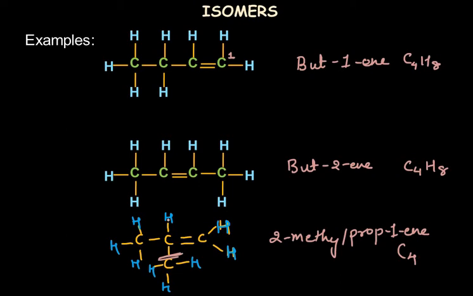Now let me change here, this bond will not come, so let me erase that because that has increased the valency of the carbon. Each carbon atom should have 4 bonds, so here the middle carbon atom has just 1 branch of the methyl group, so it is 2-methyl propene with C4H8 formula. So here are 3 isomers of the formula C4H8.